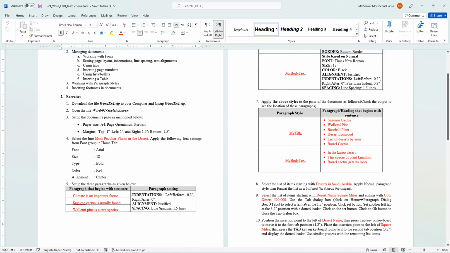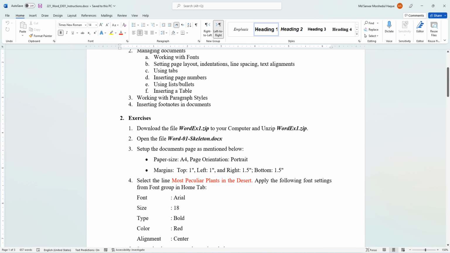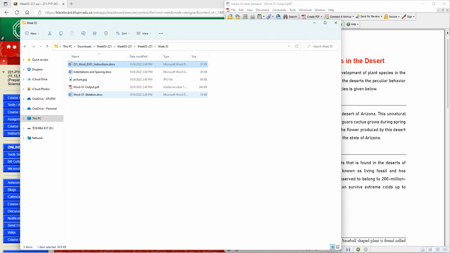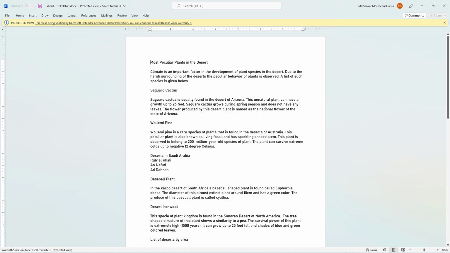Now let us open the skeleton file also, because you see the instruction 1 is saying we have to download the file and unzip. That we already did, and we have to open the word 1 skeleton. So let us open the skeleton. So this is the skeleton file that we opened.